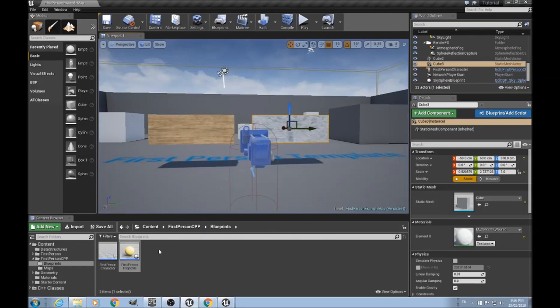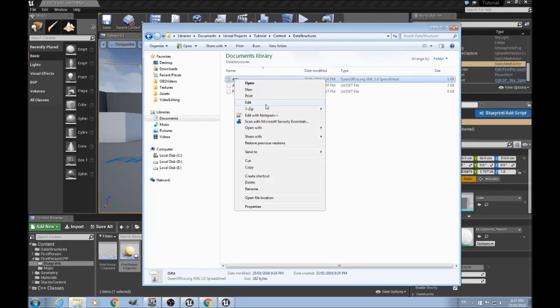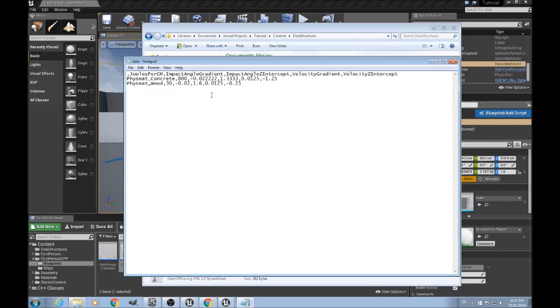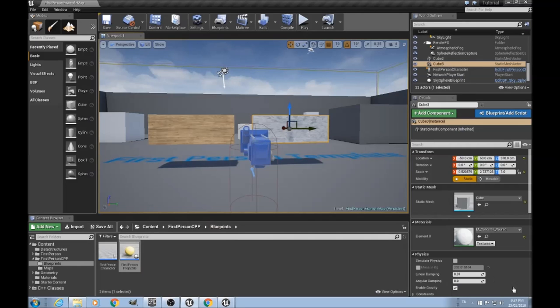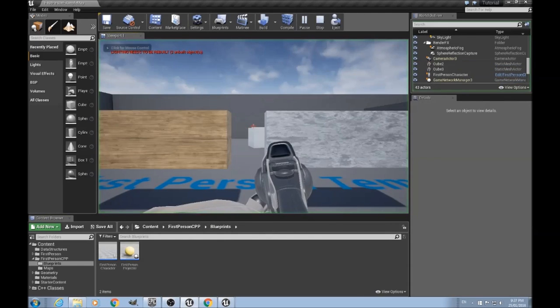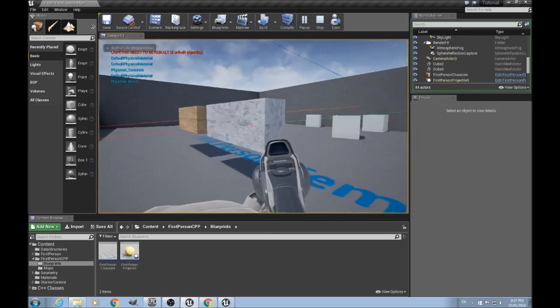Let's embiggen them. I'll have to find where I've put them in the project folder again. Might be worth making a shortcut. Let's just open that in Notepad. So before we had 30,000. And let's make that 3,000. Guess we don't really need 0.0. And Unreal's pretty good about checking everything because it already knows what's happened. Okay, let's give it another go. There you go.